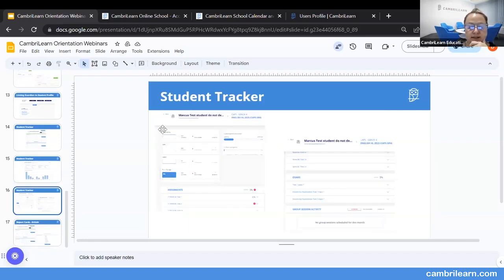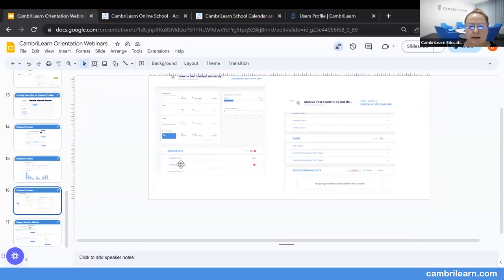Clicking into the subject will take you to the next field. It'll give you a breakdown of the lesson progress, so how much progress the student has made within the lessons in terms of percentage, the course subscription duration, when it started, when it will be ending, as well as a breakdown of all of the assessments that need to be uploaded and marked. This page just continues here on the right-hand side, just to demonstrate this for you, the assignments, examinations.